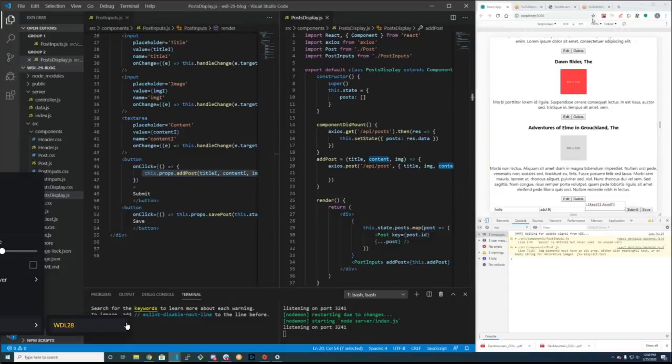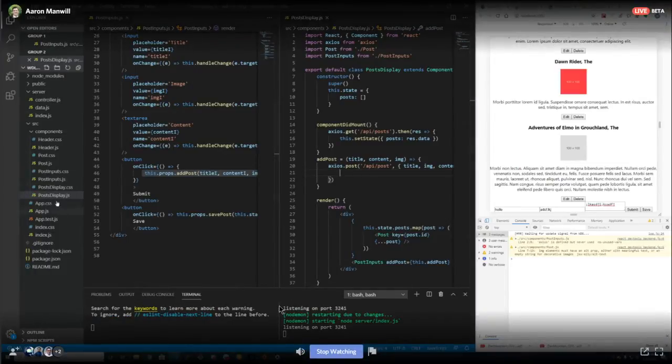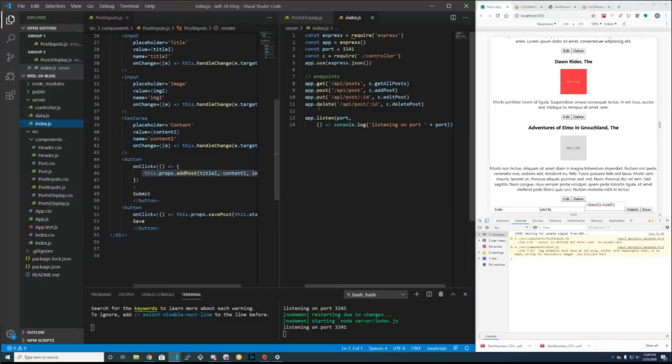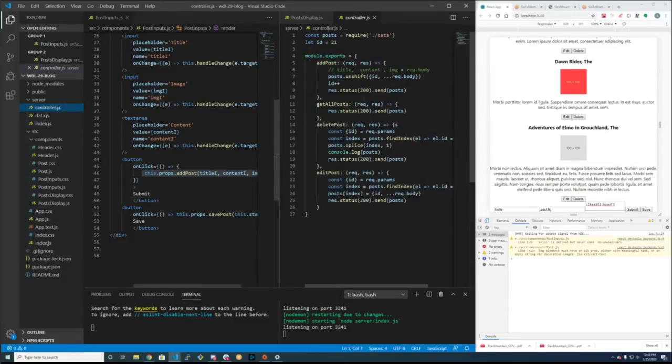All right, cool. So that's all working. Let me set state. So, I wanted to show. So when we run this Axios call, it's going to hit the index.js right here. It's going to find this post request. It's going to run add posts. So then we go to the controller.